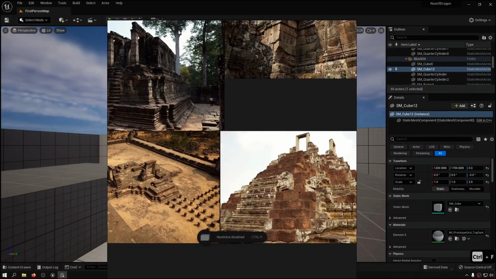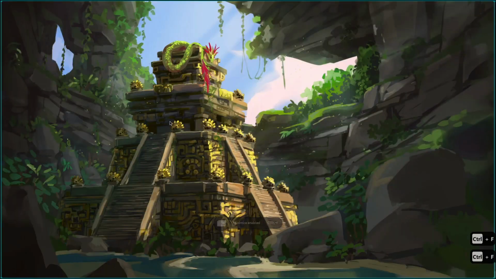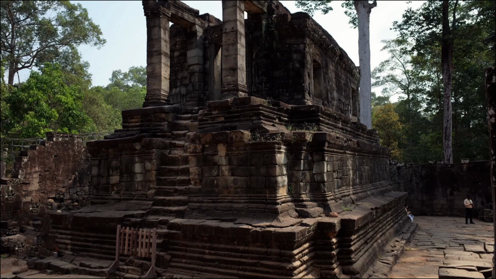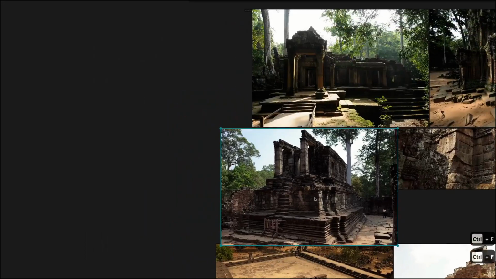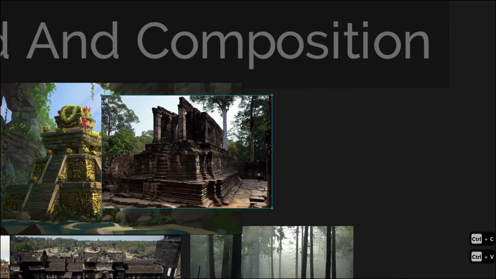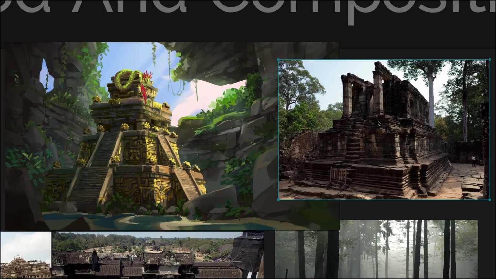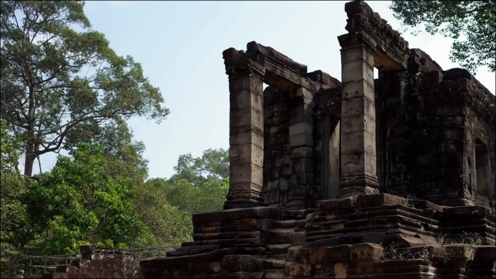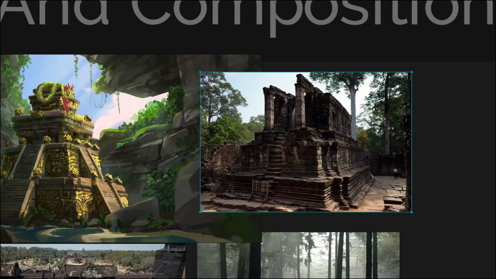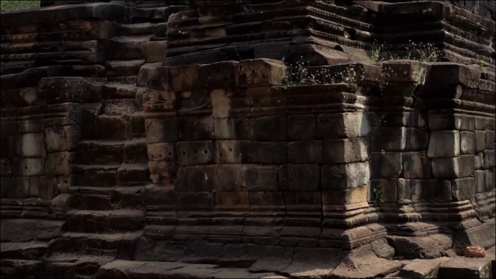So I have divided this into some categories, and let's go for the first one, which is the center building, which is this one. Of course, as we said, we're not going to actually create this one by one. And the main thing that we are going to create is this one. You see that this is somehow similar to this one. Let me bring it here. And you see that they are totally similar. Not exactly similar, but somehow the idea is the same. It starts with a white platform and narrows down as it goes to the top. And in here, we have a destroyed column, or anything that you can call it. So now we know that we are going to create something like this.